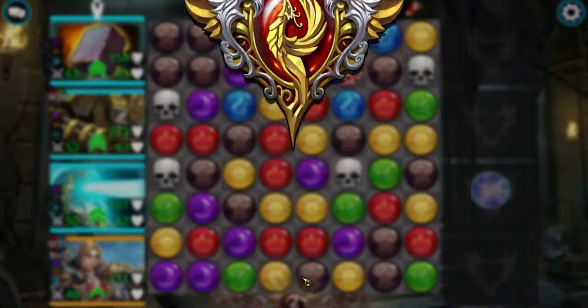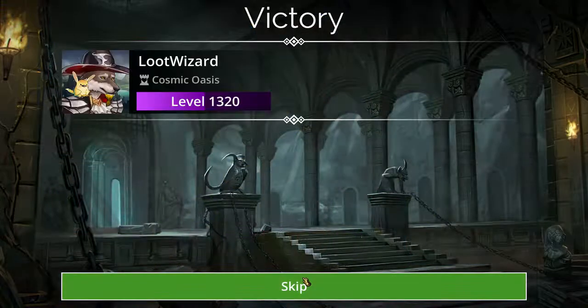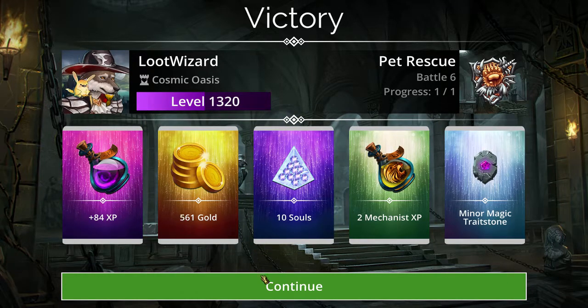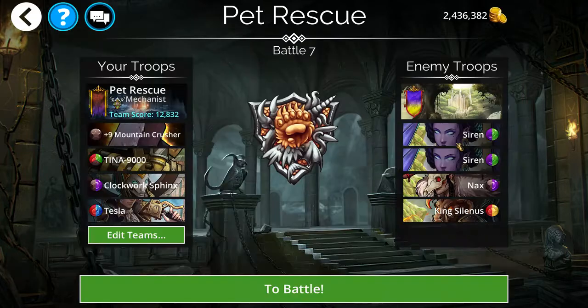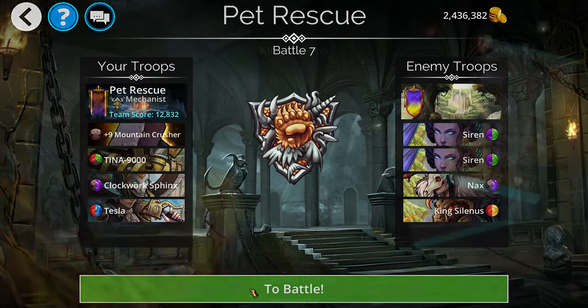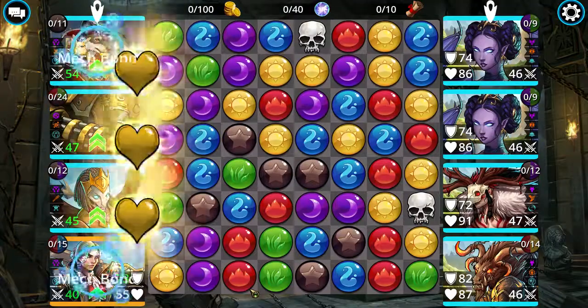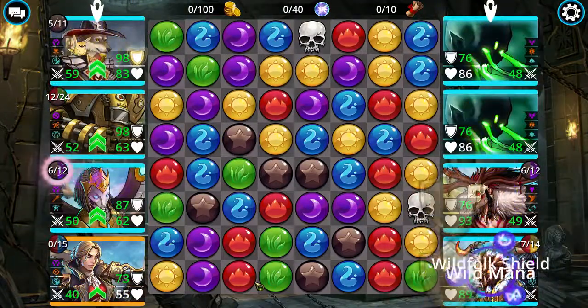And that eliminated everybody because we gained so much armor from Tina casting once, because it gains 64 armor, I think, every time it casts. Casted once. And then Clockwork, we cast that once, which added 25 armor to every single troop. And that boosts the damage of Tesla.